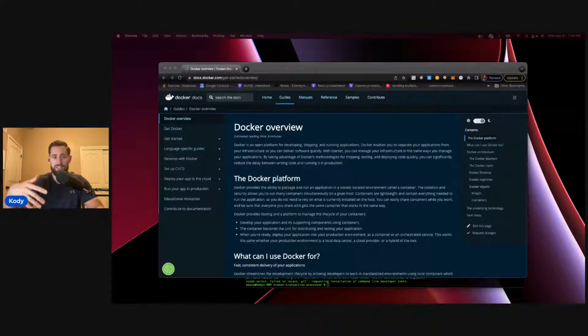It makes it easier to go through the development lifecycle, and allows you to move the code that you have locally, put it in a Docker container, give it to somebody else, and they can run that Docker container. And whatever environment is spun up by that Docker container, it's going to be the same on both machines. So there's no discrepancy about what that code is supposed to look like, what it's supposed to run like, right?